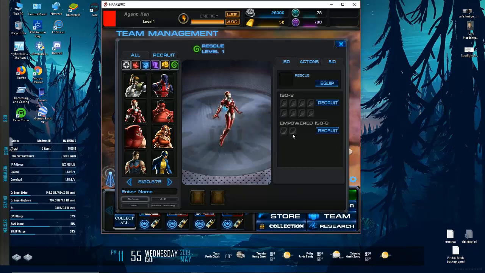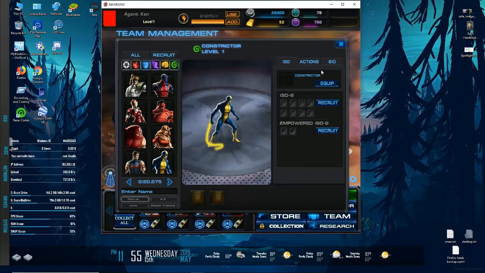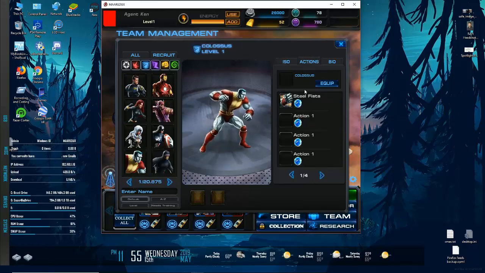Of course, she could use Tactician ISOs. Her actions are unfortunately locked out. They're just not working in the Marvel Avengers Alliance Alpha 4 build right now. Excuse me, this is Alpha 5, which is not available for release yet. This is not a bug just on her, because if we look at anybody, it's the exact same thing. It's just the coding of the game right now.